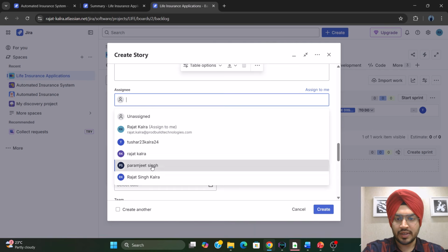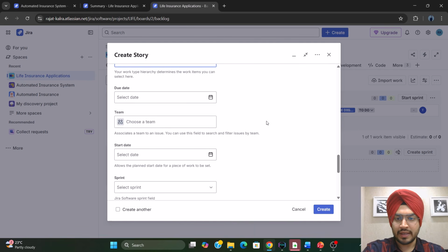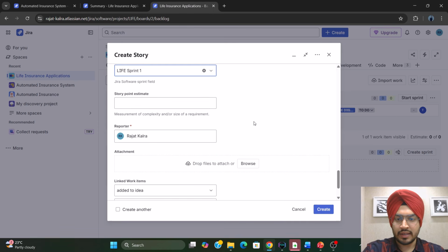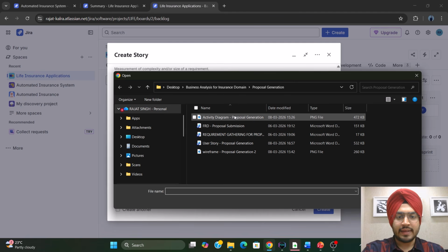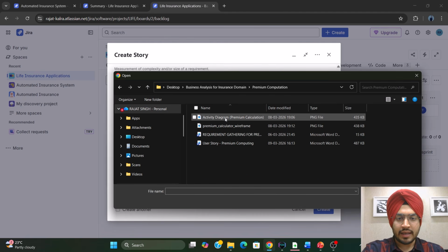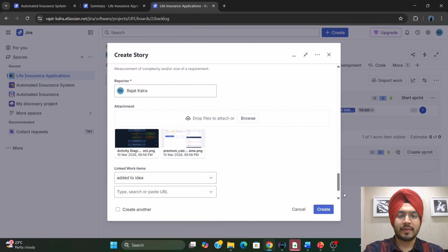Assign it to Paramjeet, and then the parent would be the epic. For the sprint, I'll select the first sprint, and then the attachment would be the activity diagram plus the wireframe, and I'll be creating it.